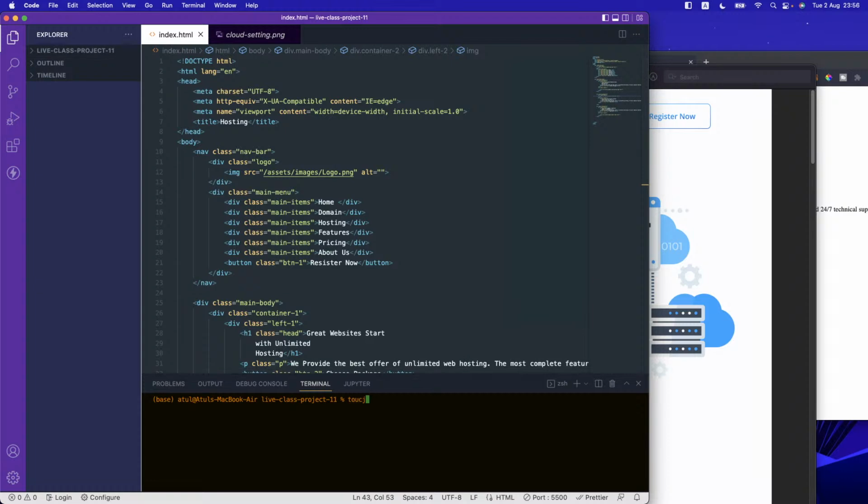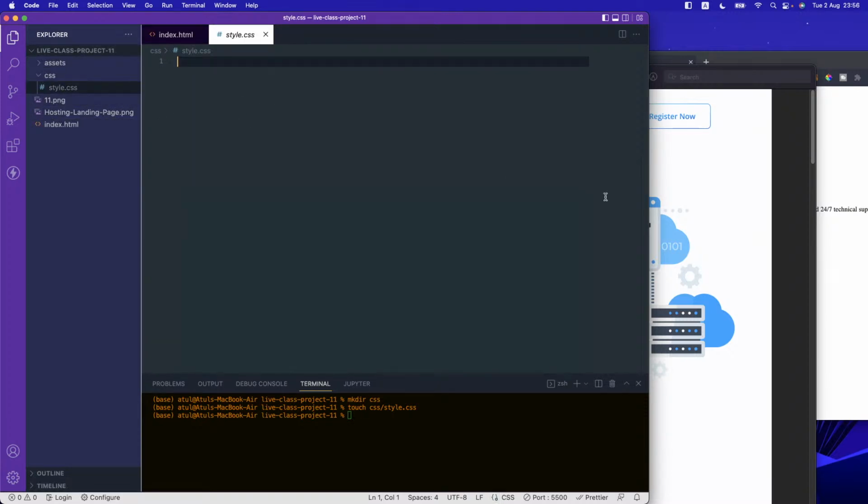Touch, okay, sorry, make dir. So inside CSS, our style.css is created.